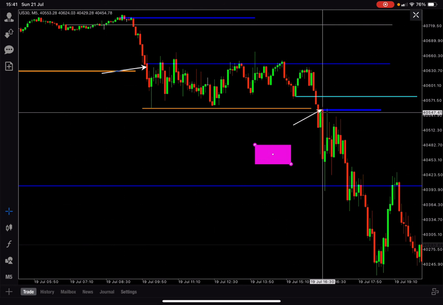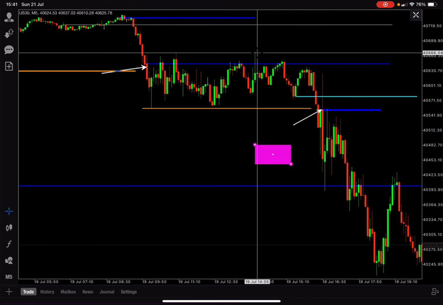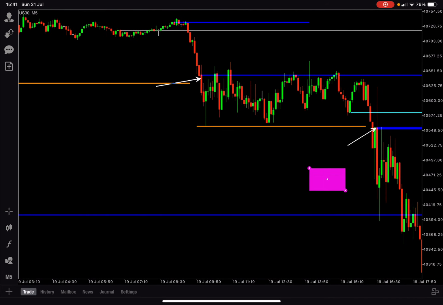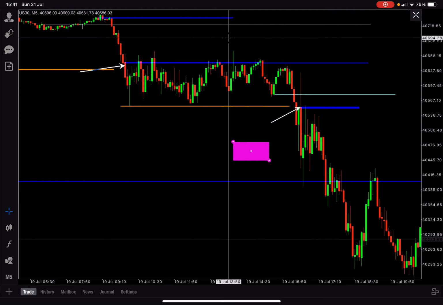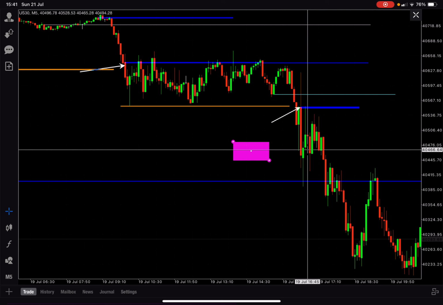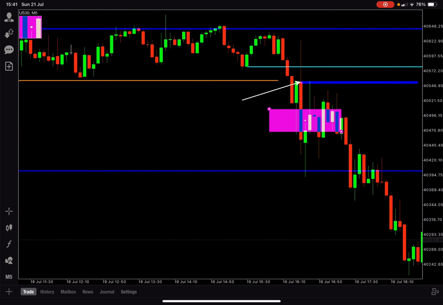Now going into the New York opening, you'd be expecting a push up to at least clear this high, or clear the Asian session high up here. But overall, you'd be looking for a bullish move at the start until you saw one of these confirmations for a reversal. So that's why we zoom in a bit. This here was a bullish move. This is the one I took.